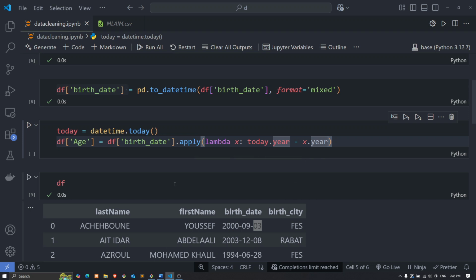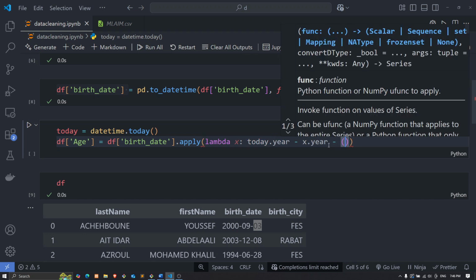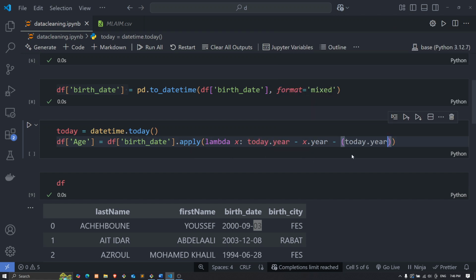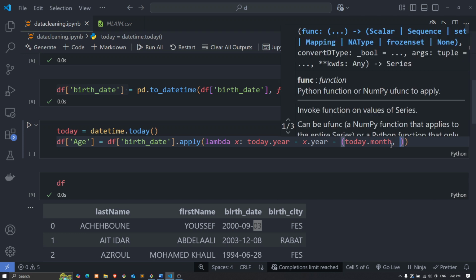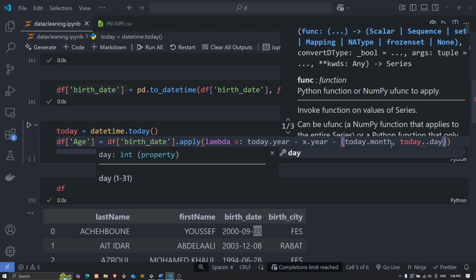Okay, perfect. Now we're going to subtract from it something else, which is today.month, of course. That returns 1 or 0 if it's false, and today.day.